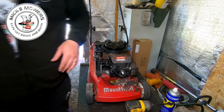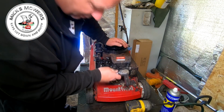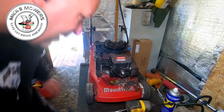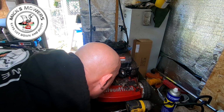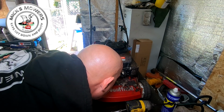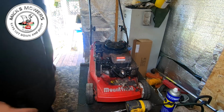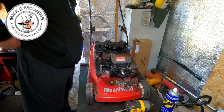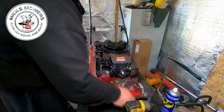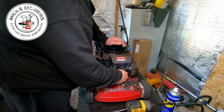So I'm going to get a spark plug spanner socket next, because the plug here also looks original. There's a date there. I can't find a date on there. There you go, I'm seeing it now. 1995. This machine was first dated 1995. So that was when I left school. What was it? Oh yeah, plug. So it's got a Champion plug in here, which I would say is probably original as well.